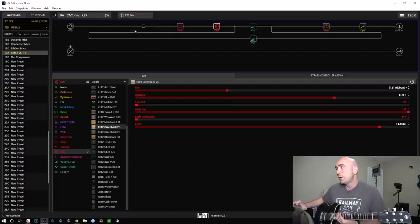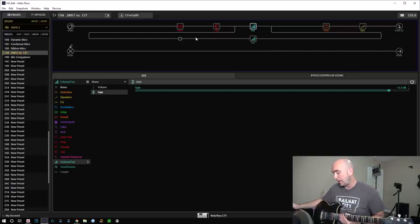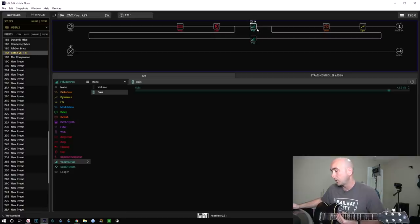Then I'm going to do the 121 9 inches back, okay? And then I'm going to do the 121 9 inches back with a split crossover being added in, boosting all the frequencies above 650 hertz by 2.5 dB, okay? So we'll see on this one here, that shuts off. Right? It's off. This split crossover is off through all of these except on that last one.